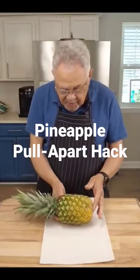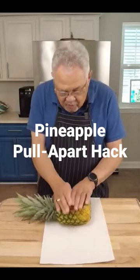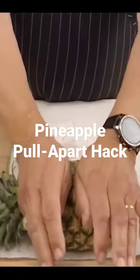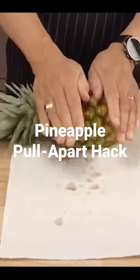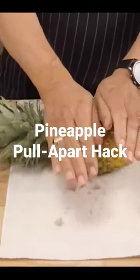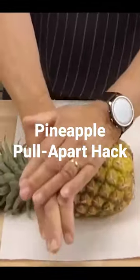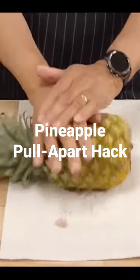Here's our pineapple, and what I'm going to do is roll it. And I want you to see on this paper towel, the juice is actually coming out of the skin of the pineapple. That's when you know you've rolled it correctly, okay? If you haven't, then keep pushing a little bit more pressure, a little more pressure like that, and just go back and forth. This is going to loosen up the fruit on the inside so you can pull it from the outside.